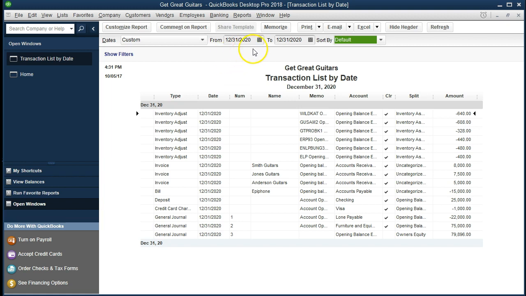So this is the last day. We entered everything as of the last day. If we look at this data, just to get a sense of what we've got here, note that we've got the inventory by type, and of course this is going to be the form we'll look in order to review our progress as we go throughout this whole process here.